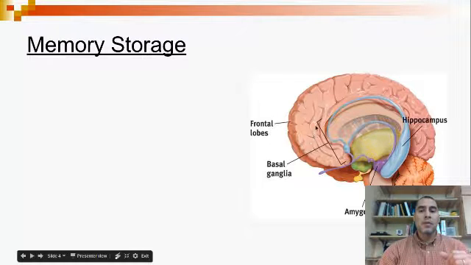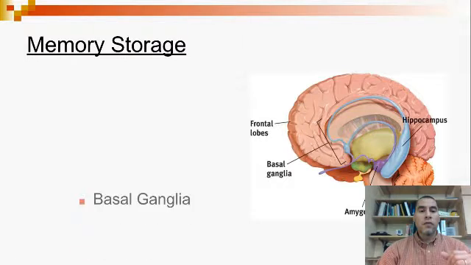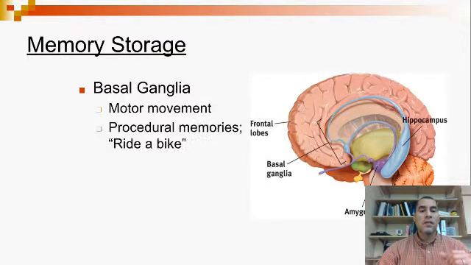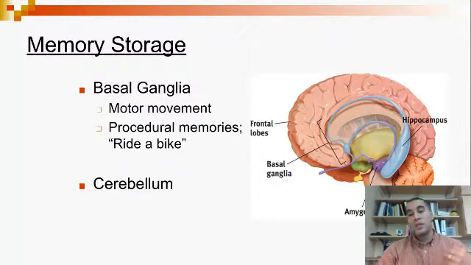One was what we call the basal ganglia, which is just this region of the brain right here, and the other is the cerebellum, which we know is located in the back of the brain here. So, for example, in Clive Wearing's case, he still had many of his procedural memories intact. He knew how to dress himself in the morning, how to feed himself. I mentioned he was a classical pianist. These are all procedural memories. A lot of times we use the phrase, it's just like riding a bike. We never forget these things. They are also implicit because we do not have to make a conscious effort to recall them.